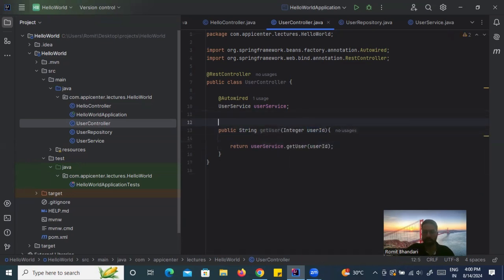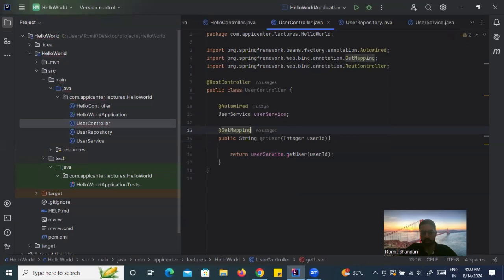Okay. And as we remember from our hello controller, we need to give the mapping annotation. Okay.